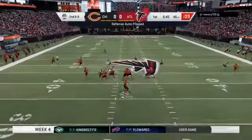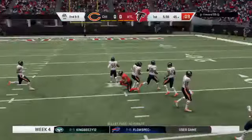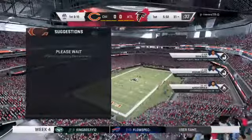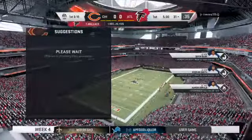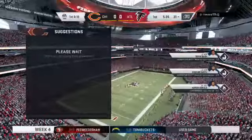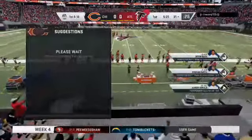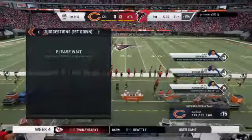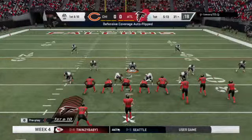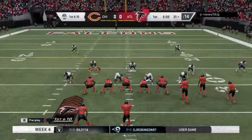To throw on second down, Schultz. He's able to find Wallace. And he's going to have another first down as the tackle's made here at the Bears' 31-yard line. And on this first drive, looks like they want to get that vertical passing game going early. And they did, and what a warning shot they just fired. If you're not going to back up and play coverage deep, we're going to attack you all game long. And once you adjust to that and you start to back off, then that opens things up underneath. A really nice start for them. Great way to get the game going.